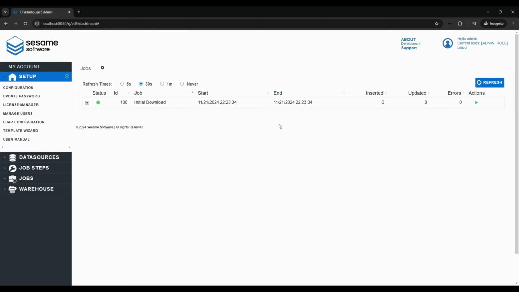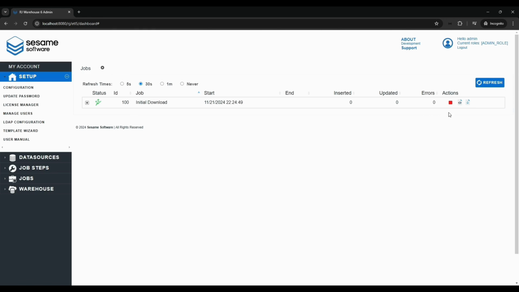When you're viewing your UI for the first time and you haven't run a job before, your start and end date are going to be when you created your job. You're going to see just the play button and a green status notification for a successfully created job. We're going to go ahead and hit the play button. You can see that the green button changes to a running man. That's the icon for a currently running job.